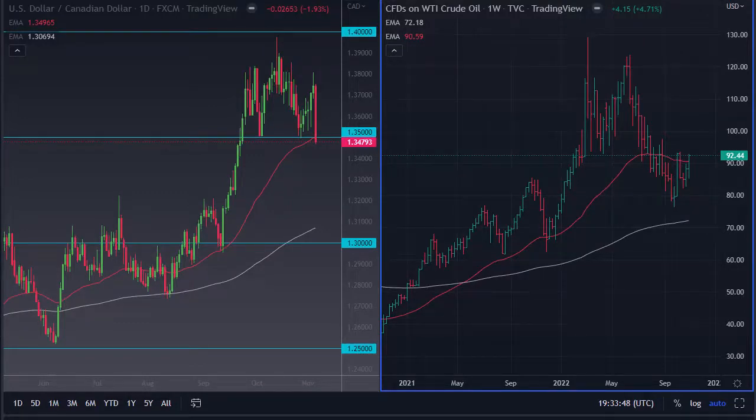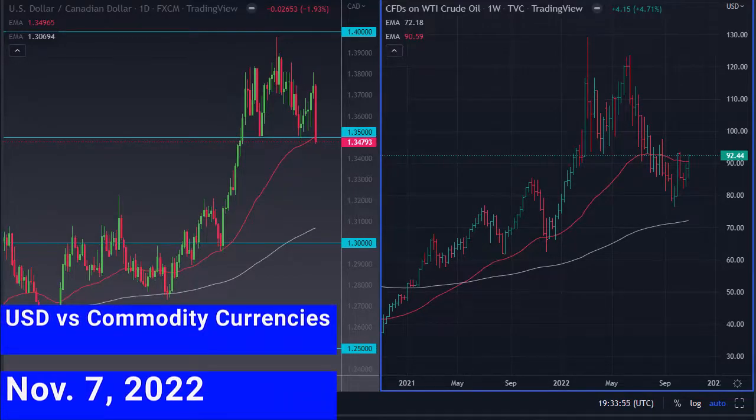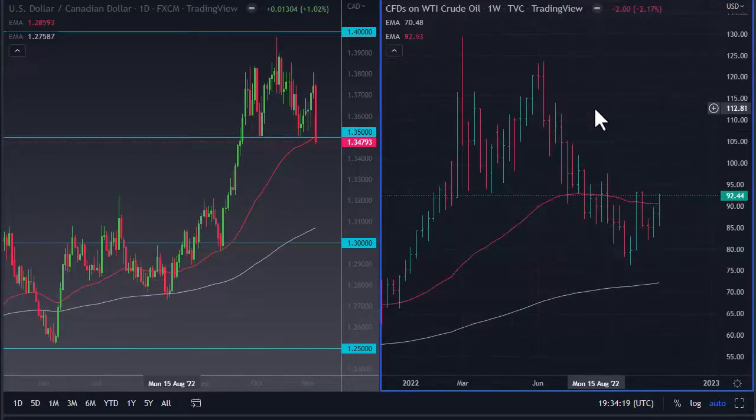From TraderGuy.com, this is Chris taking a look at the upcoming week. A couple of charts caught my attention — the first one is the US dollar versus Canadian dollar, because it has been so negative. This week has been brutal for the US dollar against the loonie. I think the WTI crude oil chart explains it — these are both weekly charts, and the dollar CAD alongside crude oil looks ready to make a bit of a breakout.